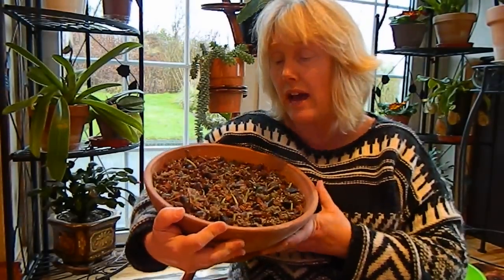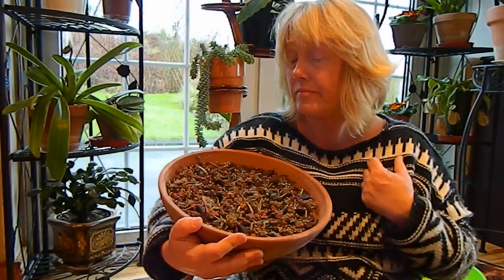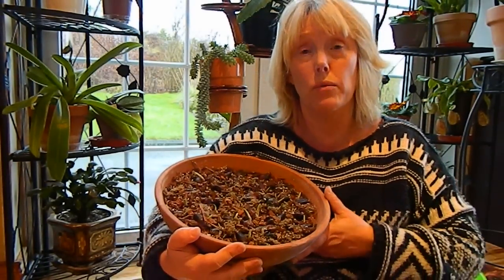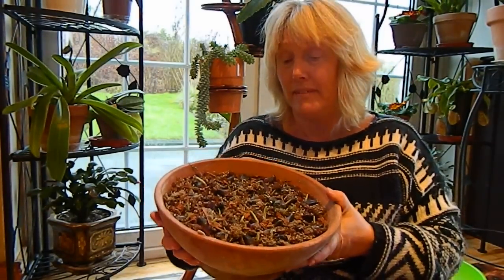I hope to have a super display this year when these get into flower. What I'll do now is water this once — just once — and then leave it for three weeks, water again, and then after that water after two weeks. That'll be just when they're beginning to come into flower, and after that it's watering weekly with regular plant food all through the summer. Thanks very much for watching — I hope you found my video on Pleione potting useful. Check back in a little while to hopefully see this bowl in full flower. Thanks very much, bye now.